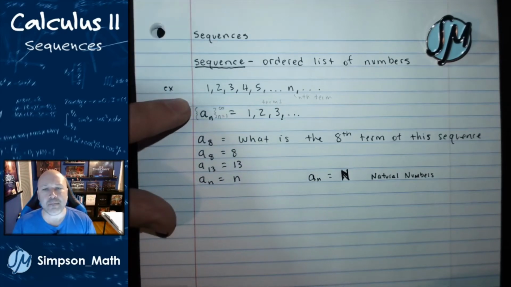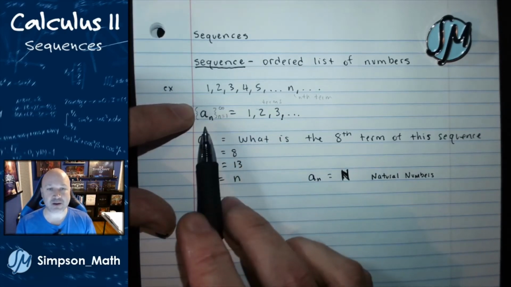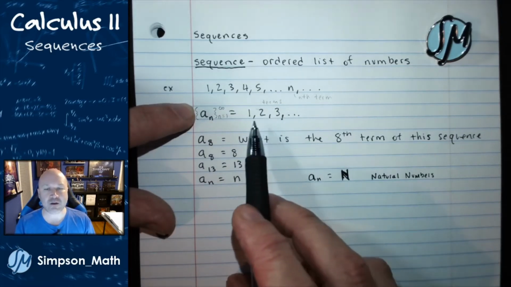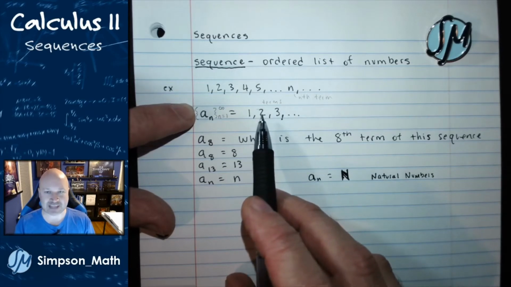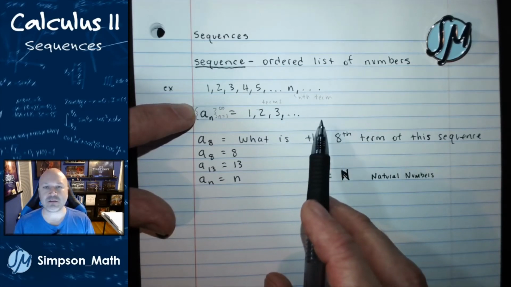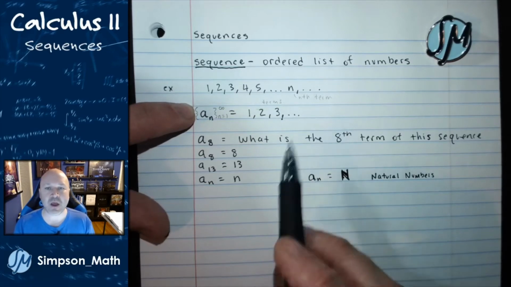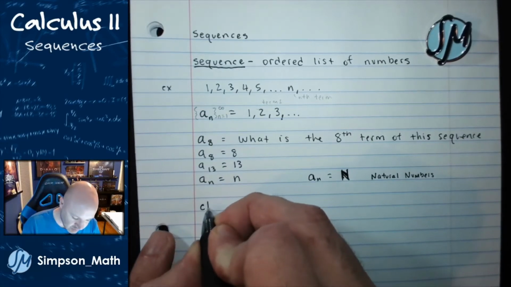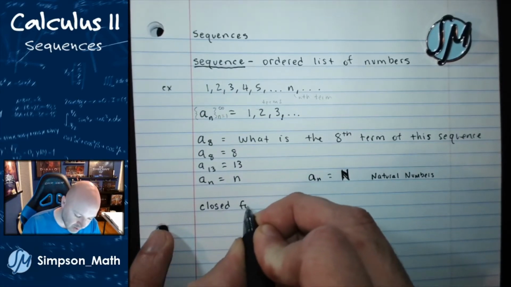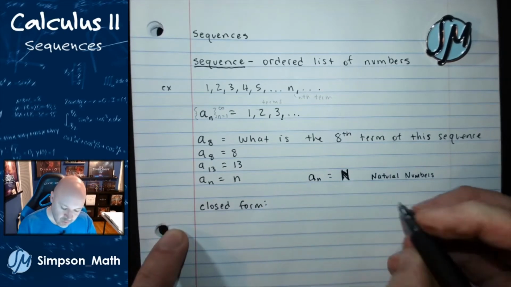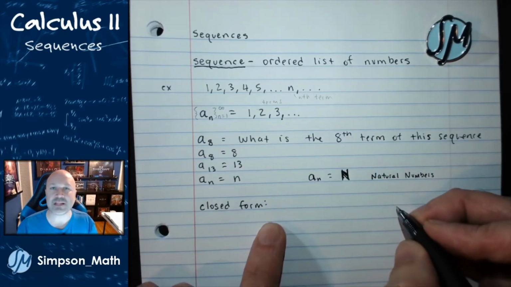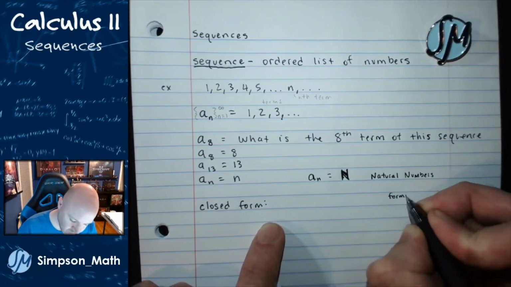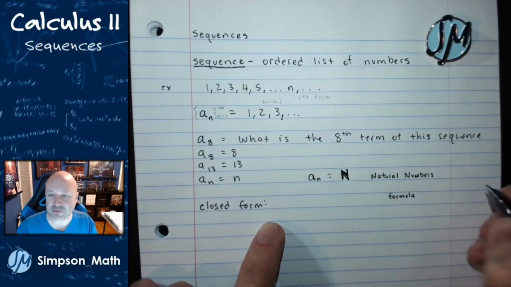All right. So that's one way to talk about a sequence. Just list the first few terms enough that a pattern is supposed to be recognizable, and then... That's a little tedious maybe. So there are other ways we can write a sequence. One is called a closed form, and it's very powerful. The closed form is basically a formula that spits out the term that you want. A formula that describes a sequence.